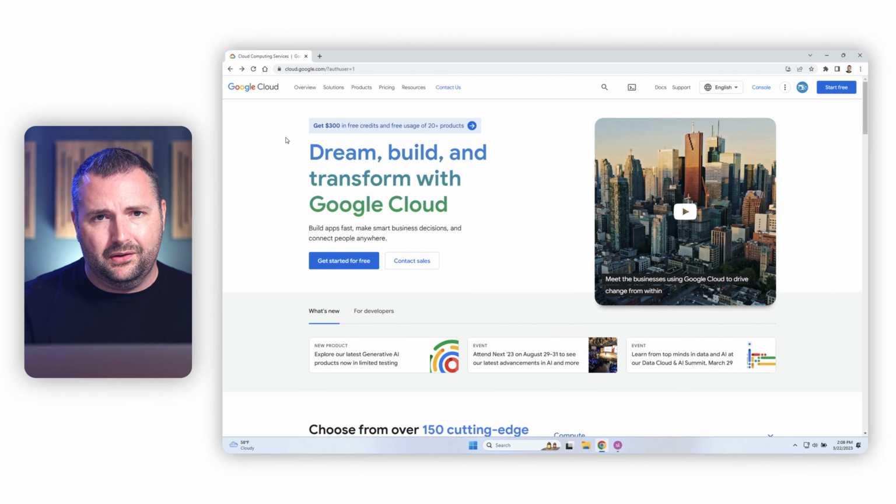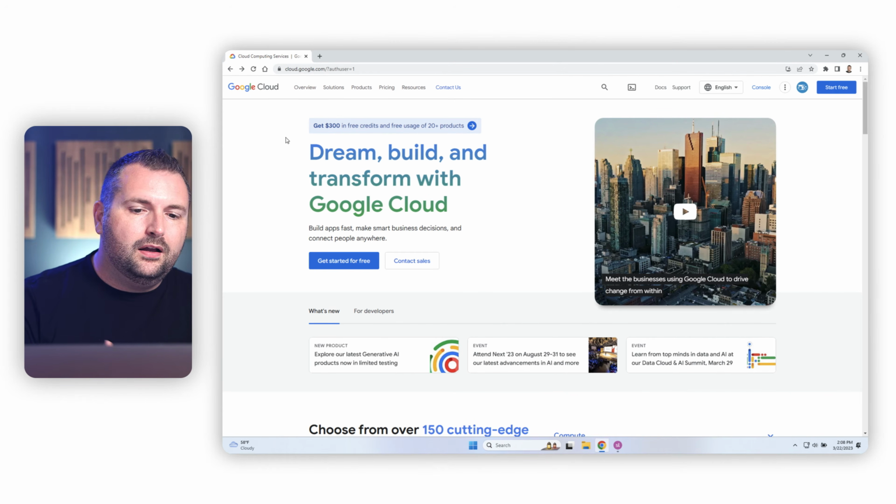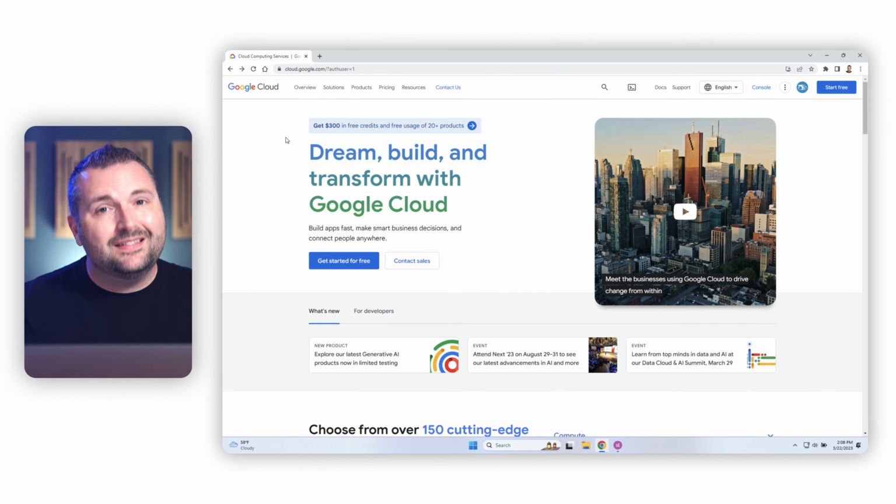Google Cloud, on the other hand, is an enterprise level hosting platform that's designed for hosting apps and large applications and other platforms that developers would use to create apps for your phone or other web apps. And we're going to use it to host our published Storyline files so we can share on the web, all right?